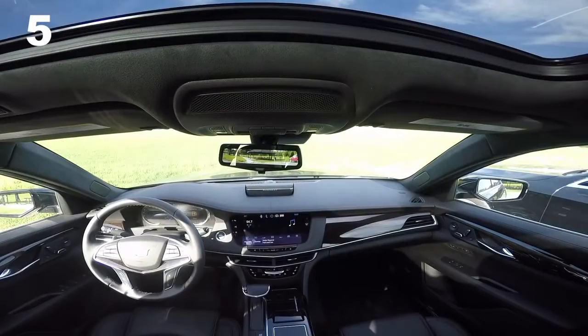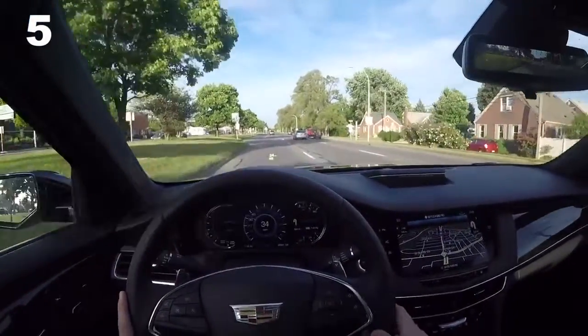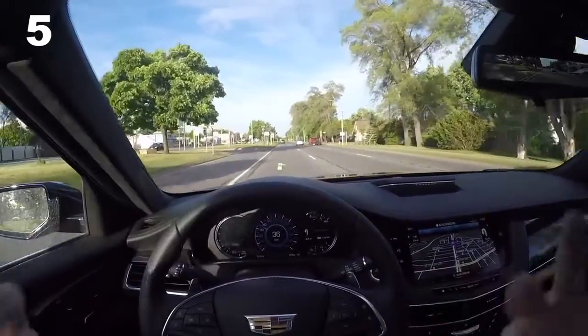Lastly, the graphics on the multimedia system and instrument cluster are much uglier than its German rivals. Mercedes and BMW have got it down. Nice shades of black, white, and gray. Beautiful graphics of the car rolling by, the doors opening as you're adjusting things. Cadillac's CUE system is nowhere near like that. It's got a weird mix of blue and red shades that don't look very good. It reminds me a lot more of something that would appear in a new Ford Focus, not a top-of-the-line Cadillac.